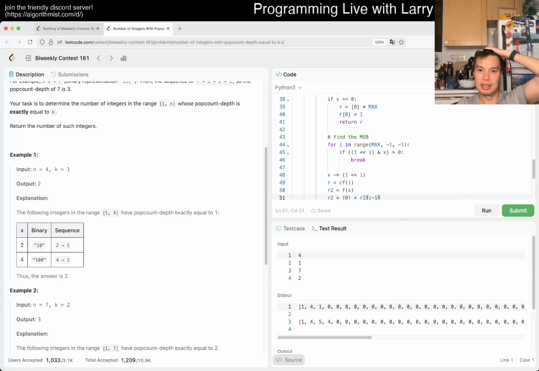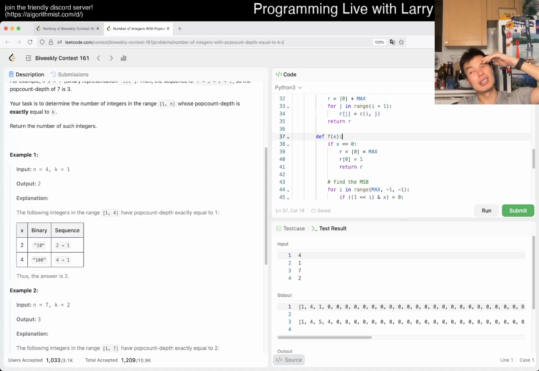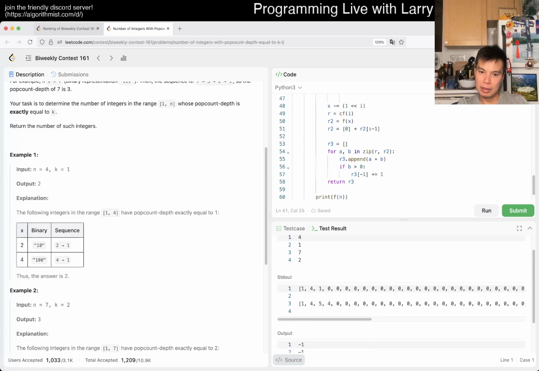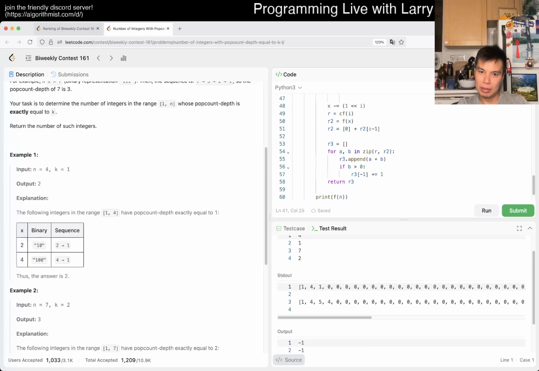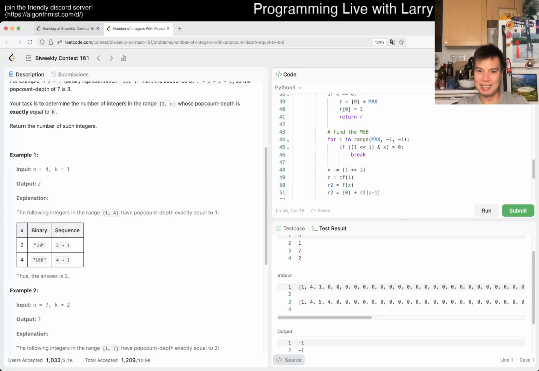Why? If x is equal to 0, then just 1 plus this, right? So we have 1 0. We have 1 0, right? And then it just shifts it to a 2. Right? Why is this wrong? I mean, I don't think conceptually it's that hard, but I'm just being dumb.